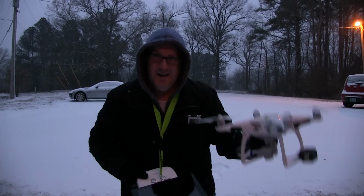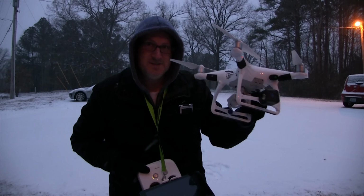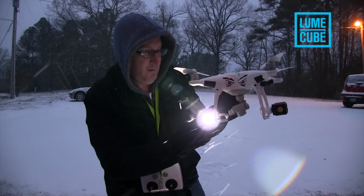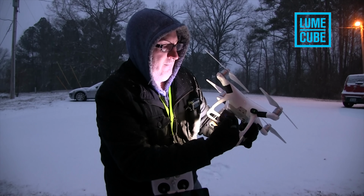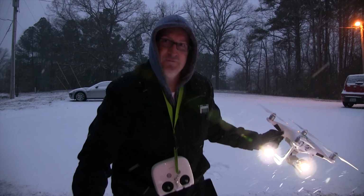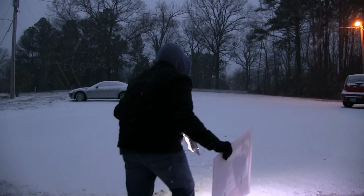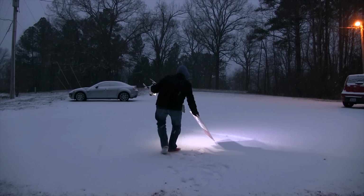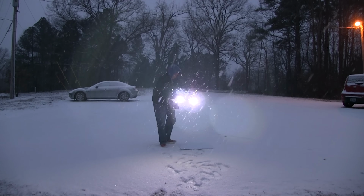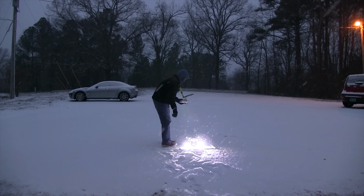Okay, it is dawn. I've got the Phantom 4 and I'm ready to fly in the snow. It's still dark enough to where I can use the loom cubes. Of course, if there's snow on the ground, you're going to want a launch pad. Got to have a launch pad. Launch pad down. It is snowing on the Phantom 4. The idea is to quickly get it in the air so that no snow really lies on it.